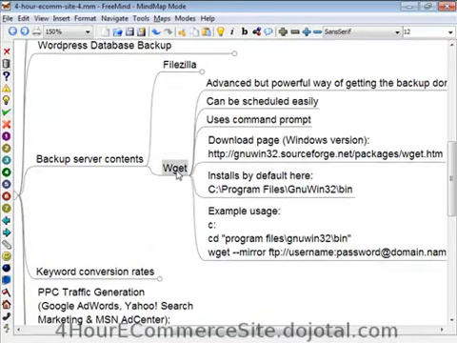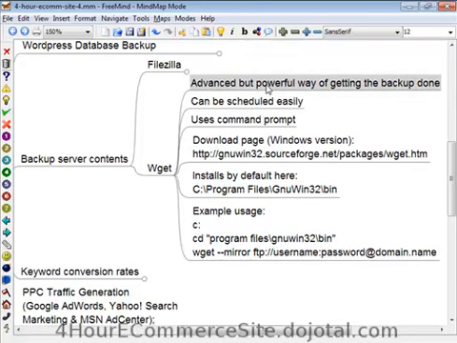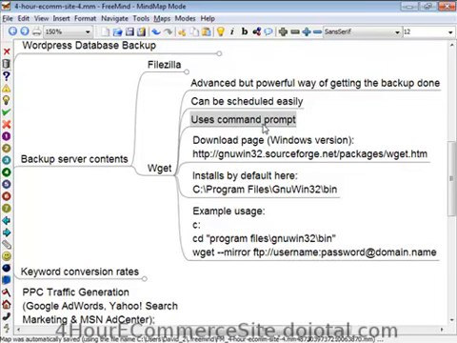Because the other way of doing this I want to demonstrate is wget. This is an advanced technique. It's a powerful way of getting the backup done. It's scheduled easily if you want to with the Windows scheduling service, but it uses the command prompt, so it may appear a little intimidating if you're not really used to using that command prompt.